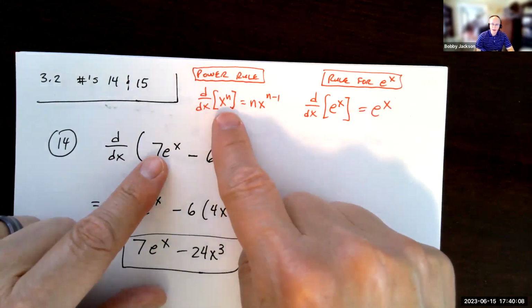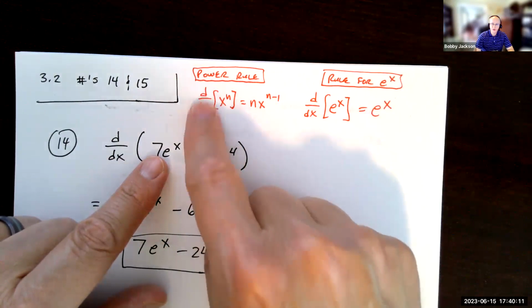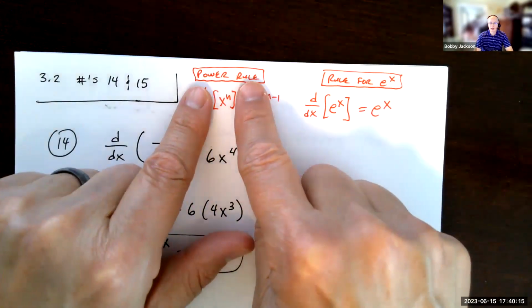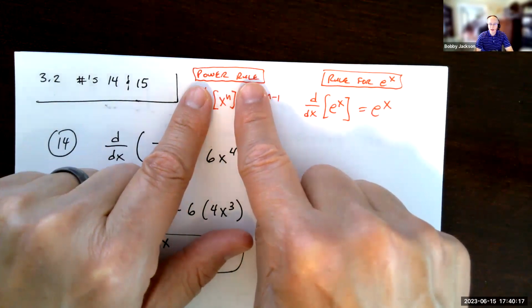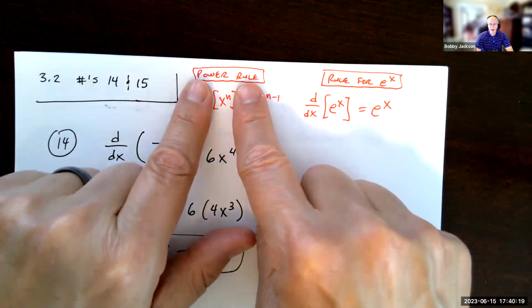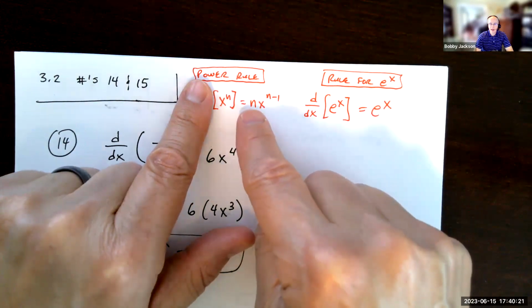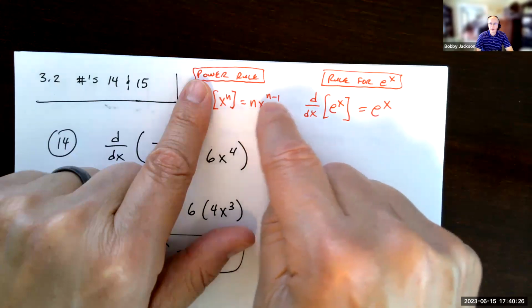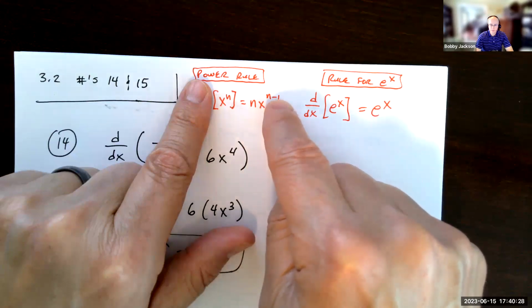All right. Derivative with respect to x, that's what this d over dx means. Take the derivative with respect to x, and this is the function we're taking the derivative of. Here, n is a constant, so x is the variable, x to some constant. The derivative is n times x to the n minus 1. Kind of bring the constant down in front, subtract 1 from the exponent.